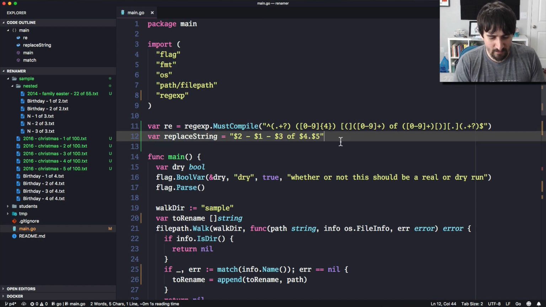I'm going to go ahead and just let this be for now, and that gives you an idea of how to use the regular expressions to do this. It should also give you an idea of, if you want to try to build something more generic, how to go about doing that.